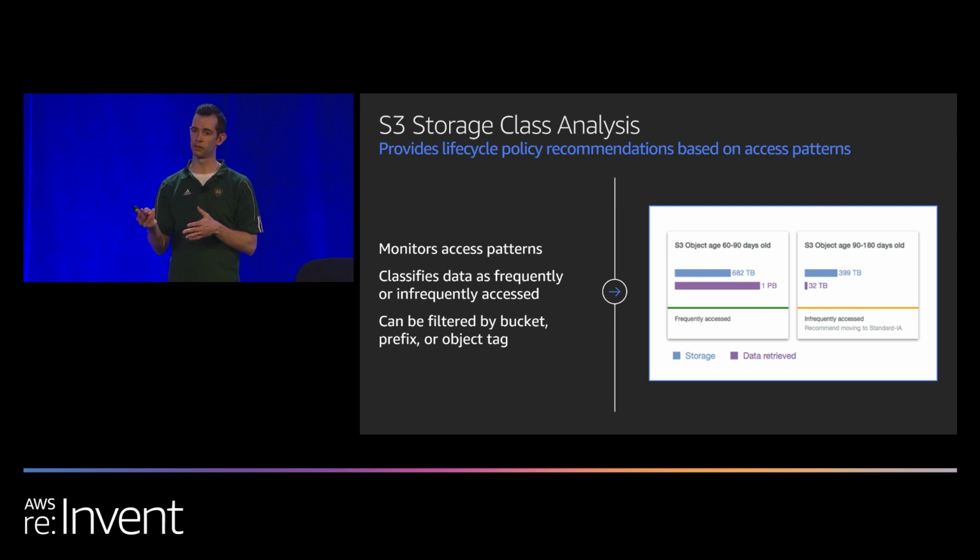That 1-to-1 ratio I talked about before: data that's 60 to 90 days old has more access than it does data stored. So probably not a good fit to tier it down to the infrequent access storage classes. But after 90 days, that data is really cooled off, and now you're going to save when you store in one of those cooler storage classes like standard or one-zone infrequent access.